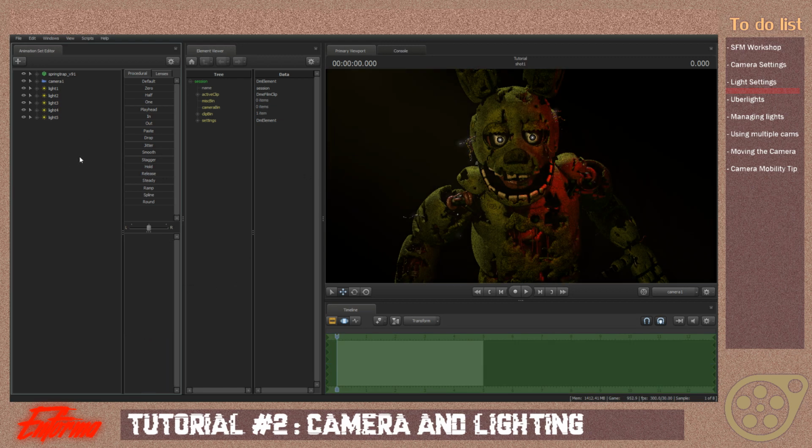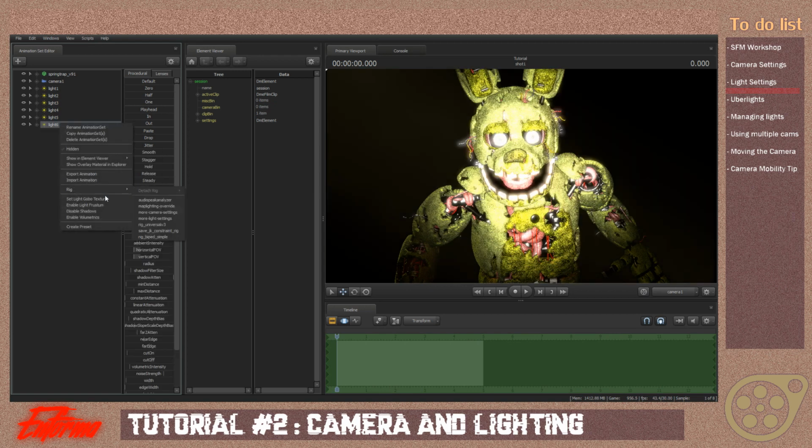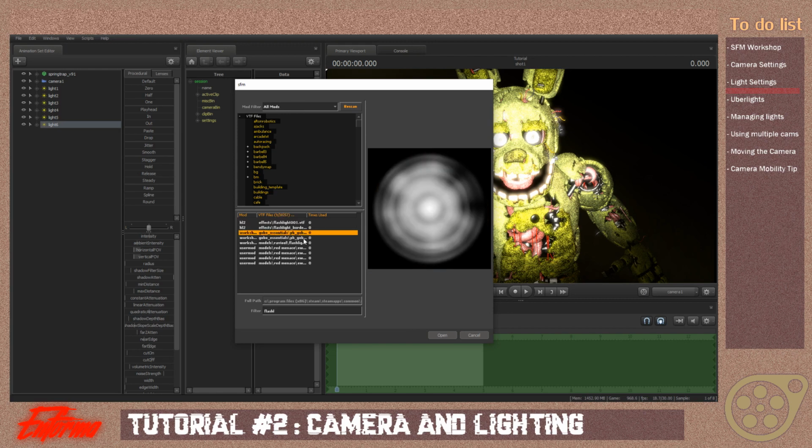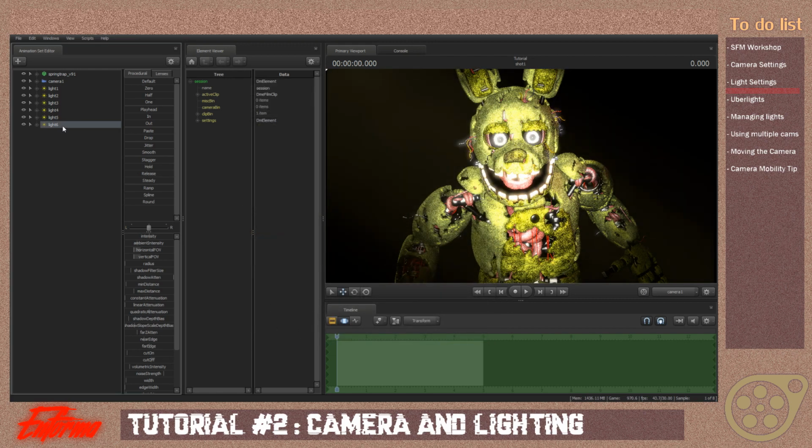And now another light setting, which is very important, are your gobos. Your gobo textures, they are infinitely important. And if you want to set a gobo, you right-click your light, and then hit Gobo Texture. Now, what do we have here? We have a list of all of our textures. Most of these you're not going to need, but if we hit something and type in flashlight, we now have a textured light.